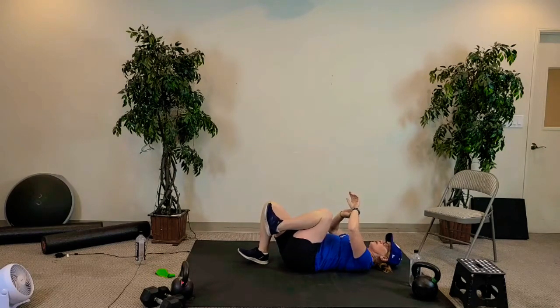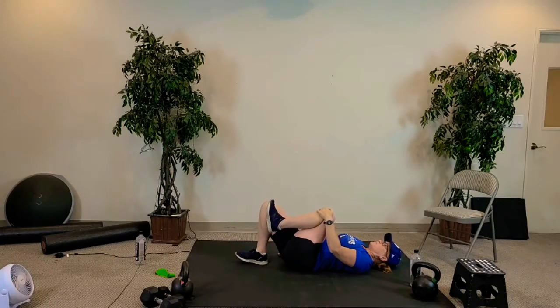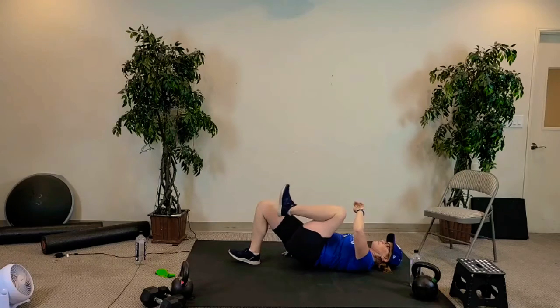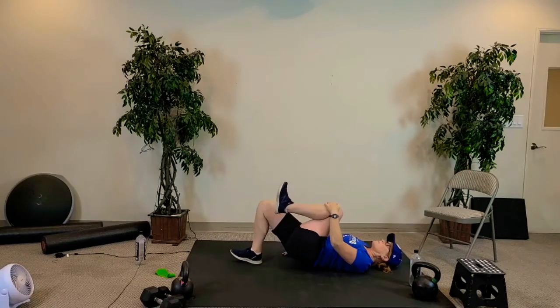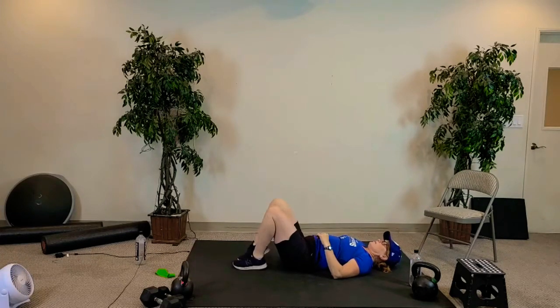In 3, 2, and go. 50 seconds. Arms aren't out at a T. Make sure your hands are close to the body. You're about 20 seconds in. You've got about 10 seconds to go on this side. And done. Pause. We'll do the second side.